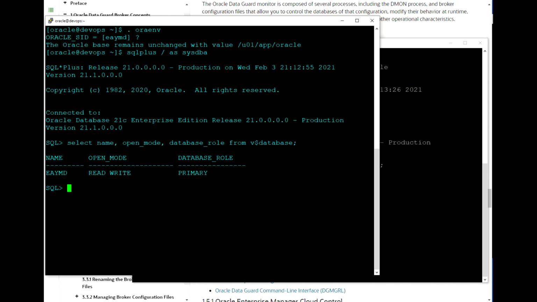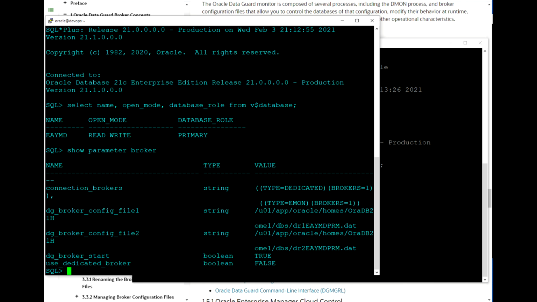There are two parameters that we need to set before setting up the broker configuration.